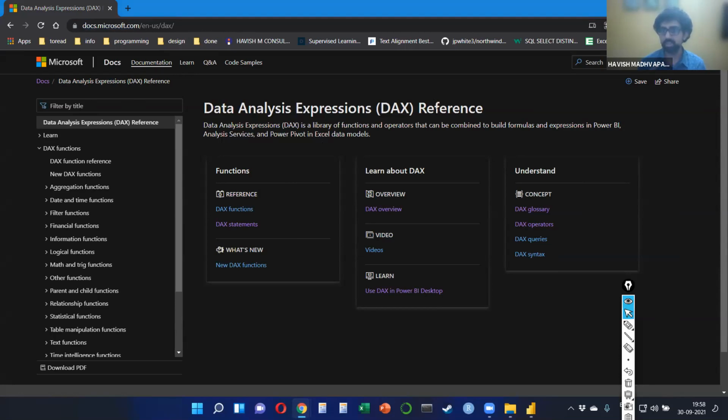There is a lot to read, okay? So DAX is a language which is simple to understand, but very difficult to master, right? And it has a lot of similarity with Excel in the sense that it has functions and operators, which Excel also does. But DAX cannot be learned by a process of hit and try. Like we always talk about Excel and we say that practice, practice, practice. DAX is not like that. DAX is not just about practicing, it is about making sure your foundation is good, right? So you have to understand how DAX works. Now, is it important? Very important.